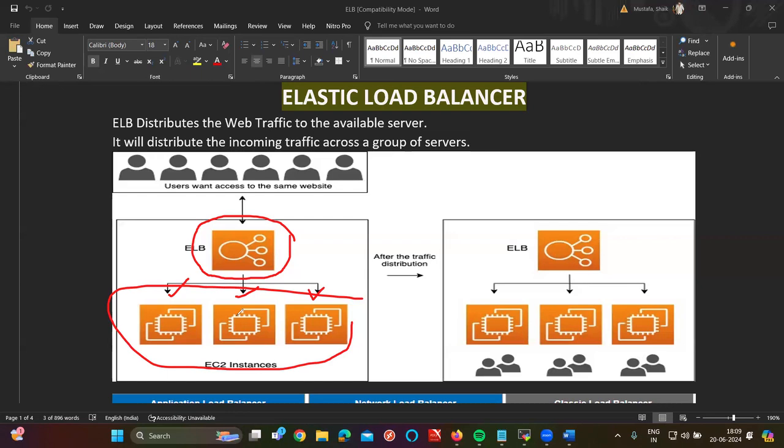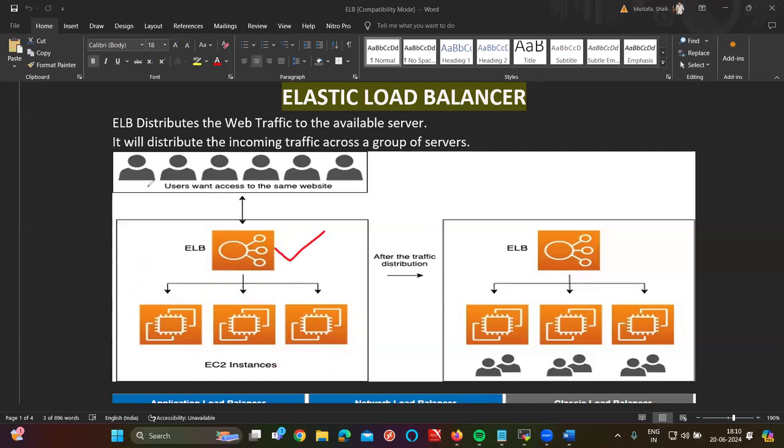If 6 users all access server number 1, the load will increase, and server 2 and server 3 will be wasted. Even though I have multiple servers, every user is accessing server 1, so the load gradually increases. To reduce these kinds of issues, we create the load balancer.